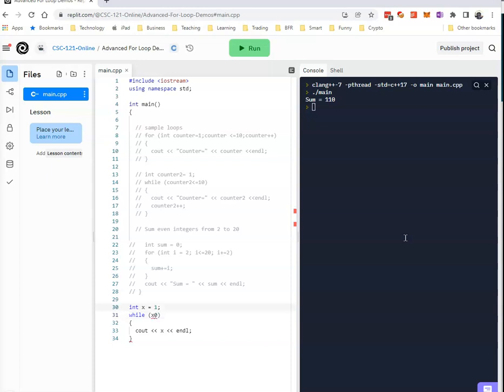actually, well, x is less than 5, and here we set x equal to 5, it's never going to run this loop, right?